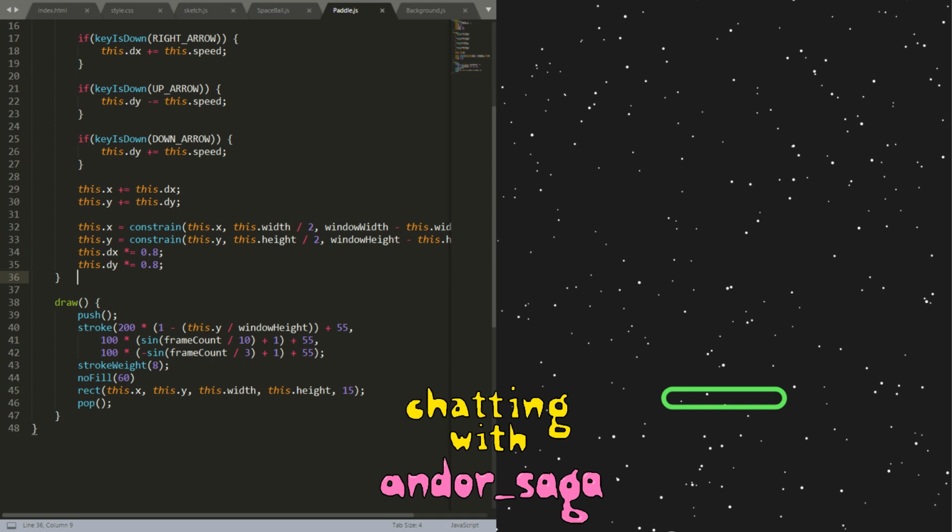Yeah. But would that be too complicated? Because I want the rumble to persist for a little bit. So, do we want the rumble when it hits the side of the canvas, or when the ball hits the paddle? When the ball hits the paddle.